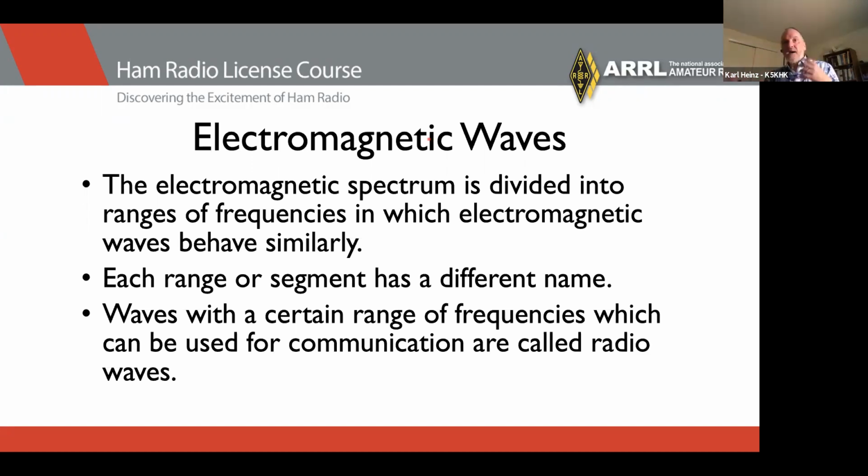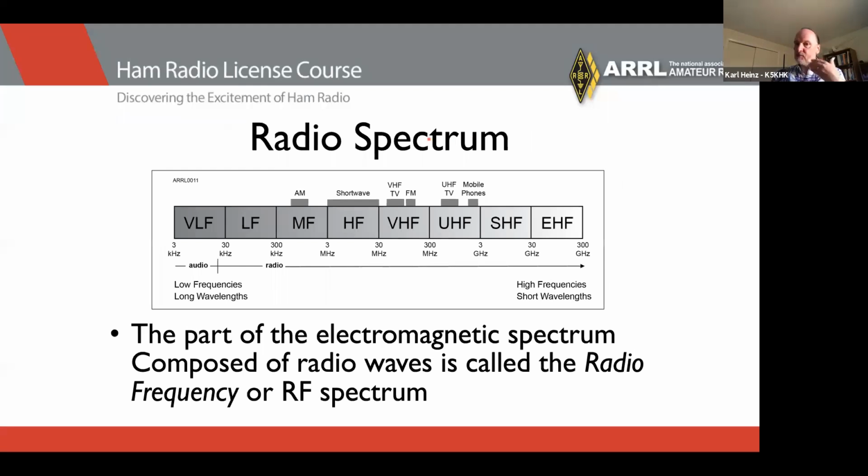So we have different kinds of radio spectrum that behaves differently. And in order to talk about these different areas, we call them by a certain name. So we group frequencies that behave in a similar way together, and then we describe them with a different name. And here are the names that we use for this.